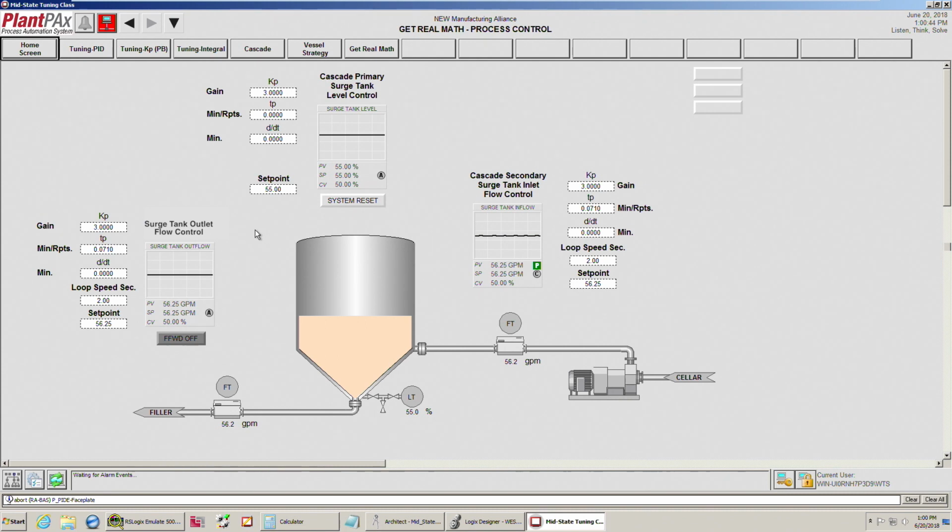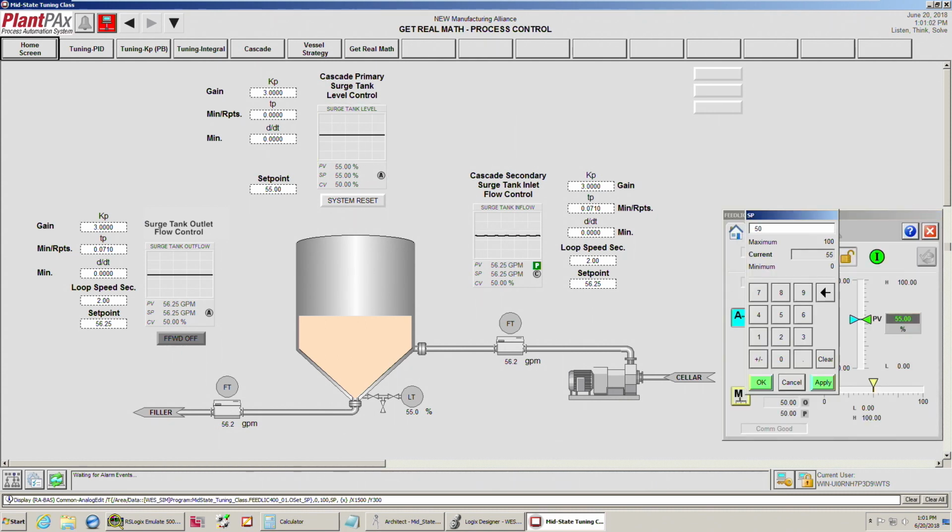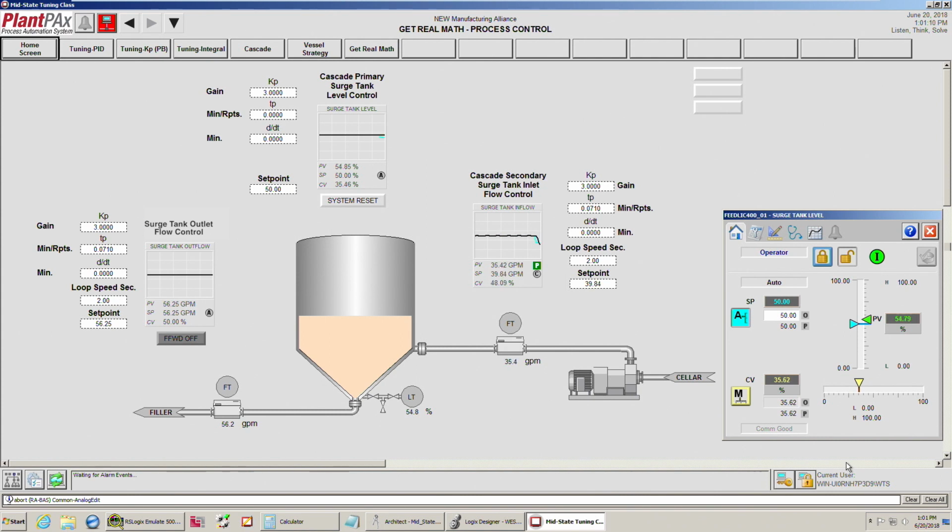We have determined that if I make a new set point adjustment, lowering the level from 55% down to 50%, at the moment I enter the set point at 50%, with a proportional band gain of 3, the output will drive down to 35%. Without the time-based corrective factor that integral provides, a PID controller in only proportional band mode will control at an offset, never achieving set point.